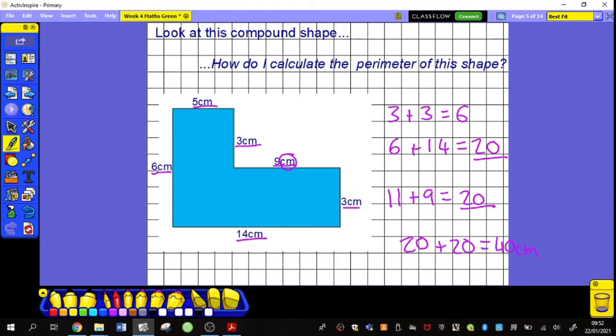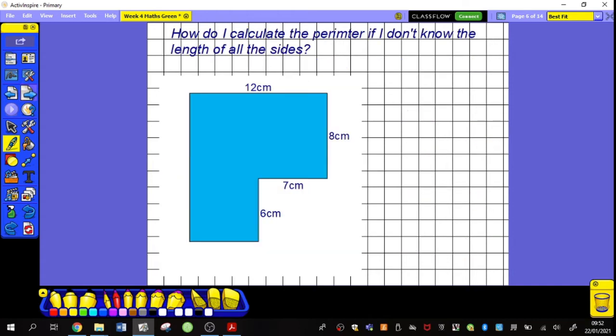Okay, so breaking it down using a little bit of place value knowledge, a little bit of mental maths knowledge in order to calculate that one. So I've got one a little bit trickier here. Now what I notice on this one is that I have two missing lengths. I have this length here missing, and I'm going to call that one X for now, and I have a length missing here. Let's call that one Y for now.